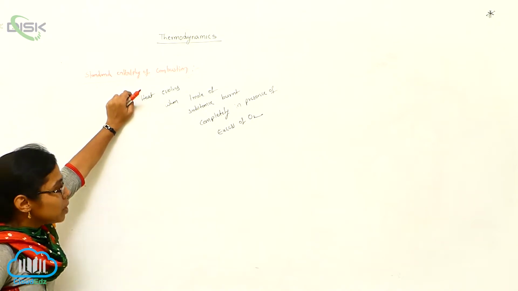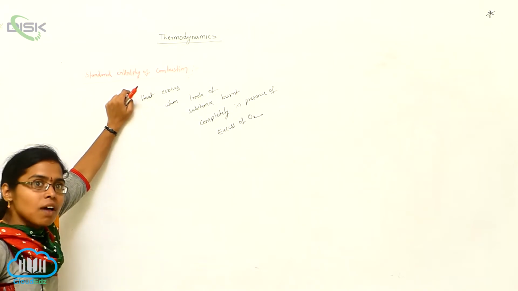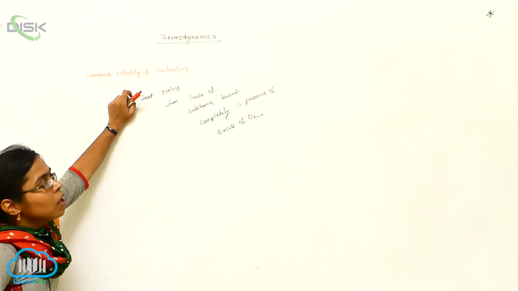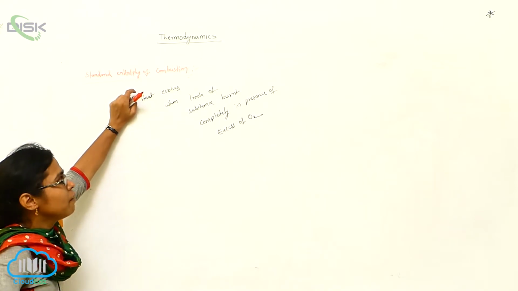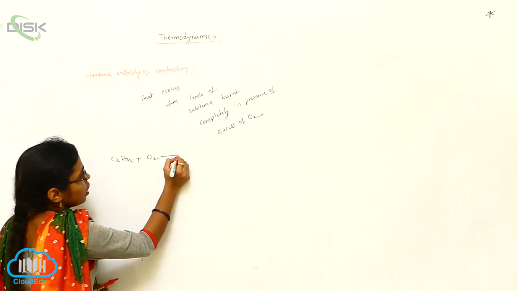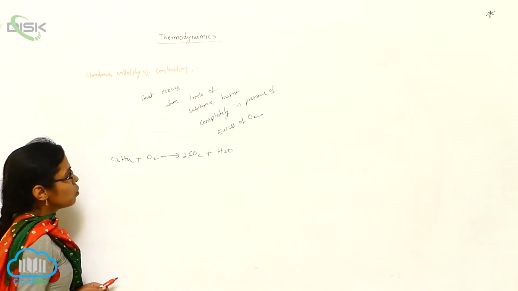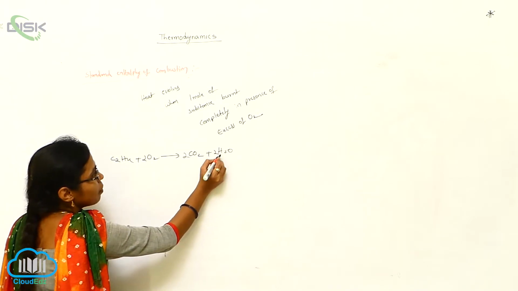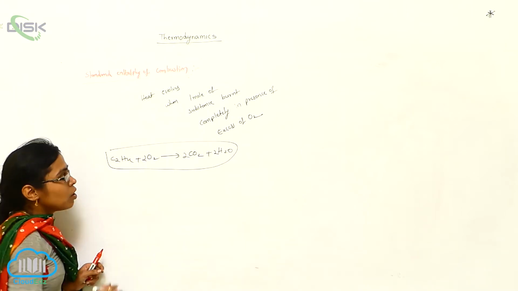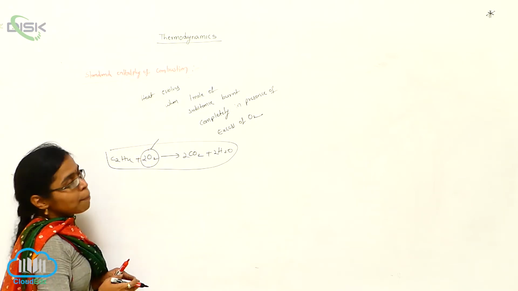For standard enthalpy of combustion, I already gave the example: all hydrocarbons, that is alkanes, alkenes, alkynes. Of course, the aromatic hydrocarbon benzene is also involved in combustion and heat evolves. But the well-known example I am taking is ethylene, C2H4, with oxygen, which gives carbon dioxide and water. For balancing this equation I am taking 2 moles, 2 moles, and here also 2 moles. So it is also the best example of the standard enthalpy of combustion. The reaction occurring in the presence of oxygen is called combustion.